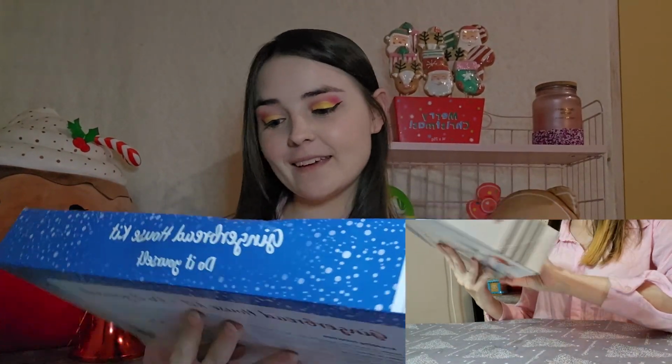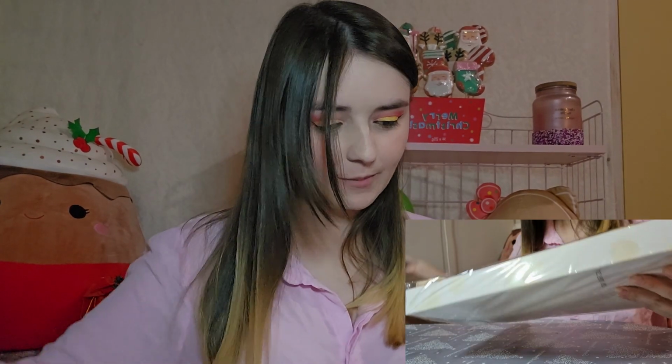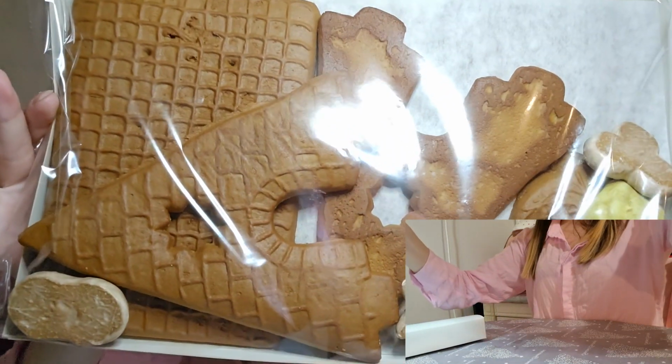I bought this set last year. I did. Gingerbread house kit, do it yourself. It was supposed to be a video last year, but I obviously did not do that. Pieces seem to be intact. Okay, very nice. All the pieces seem to be intact.